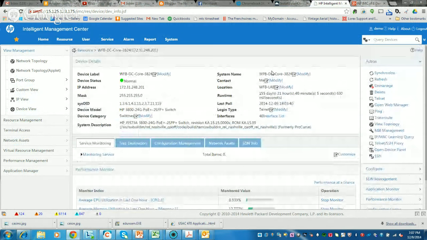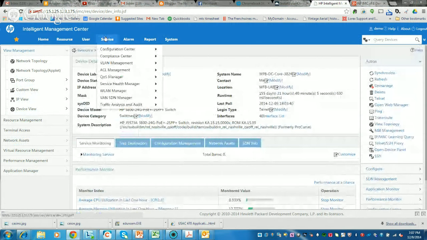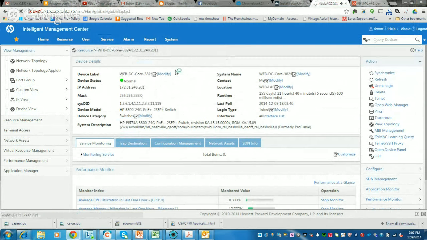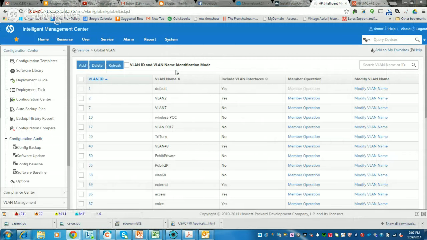All right, so I mentioned VLANs before. Without showing you every feature in here, I'm just going to go through my favorites, ones that would happen very often. So I can go into global VLAN management, and what this does is it allows me to look across my entire network. I can see all my VLANs across all my switches. These are VLANs that could be on one switch, on two switches, or on all of my switches.